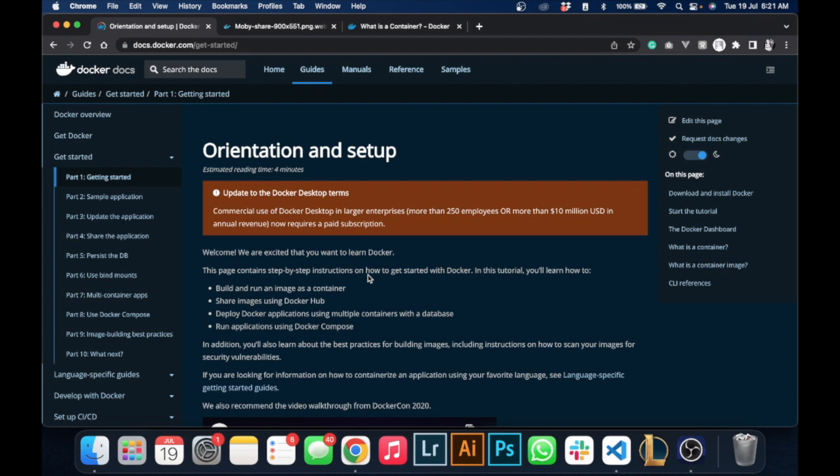Every single thing is encompassed into the image. So this makes it easier to run your code across various systems, various servers.